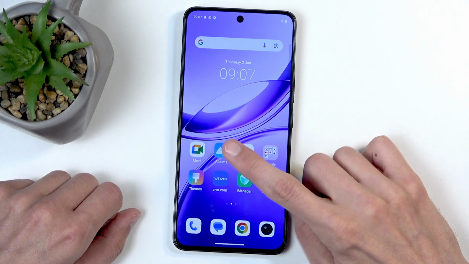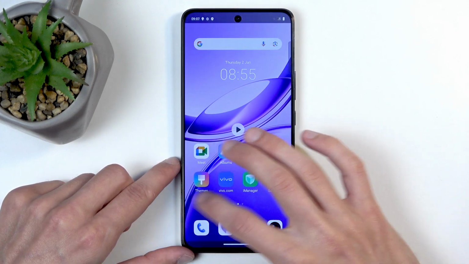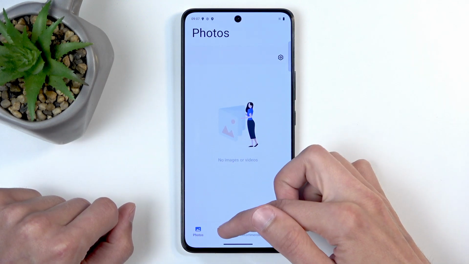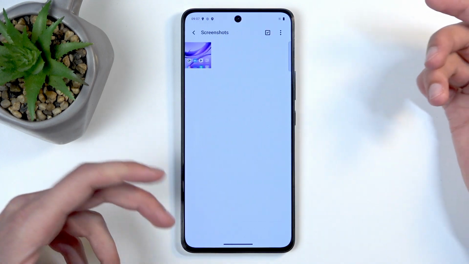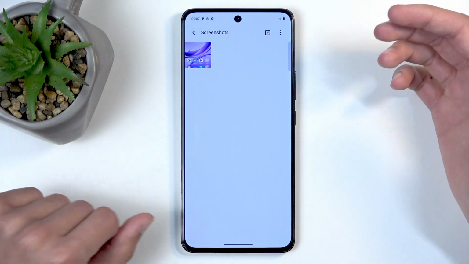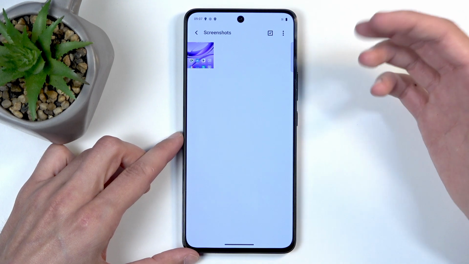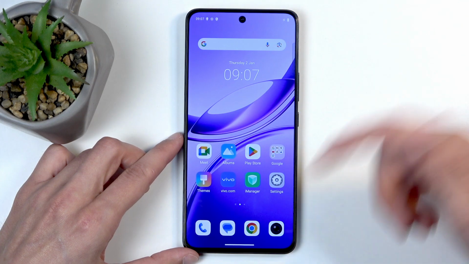Now once you capture a screenshot, you can find it in your album application, and by default, let me just go back, you'd most likely be located right here in the Photos tab, so you want to navigate to Albums, and in Albums you'll find an album called Screenshots. In here you'll find screenshots and nothing else, so it's just much simpler to locate whatever content you're looking for in terms of screenshots. And here is the one that I have captured.